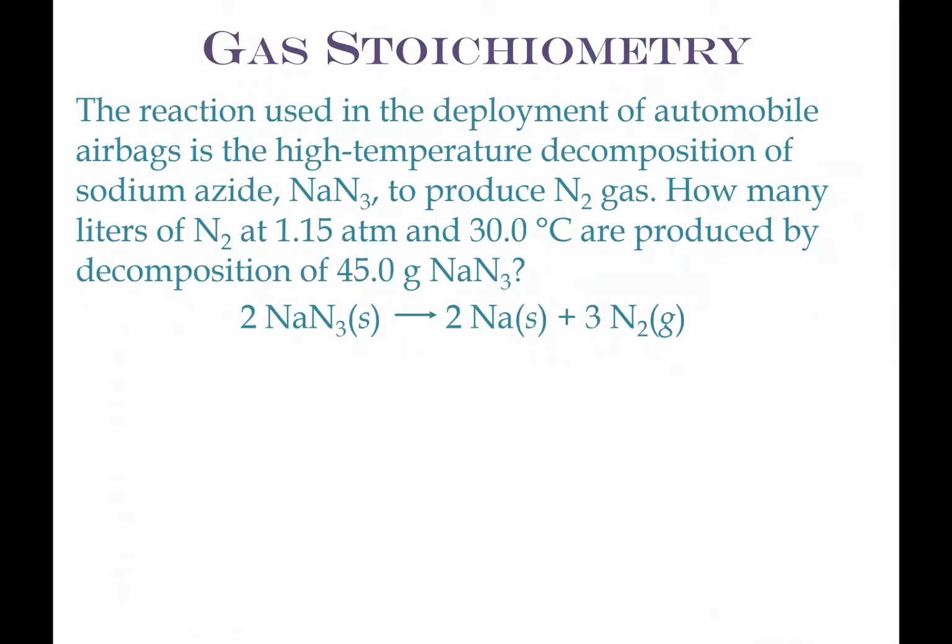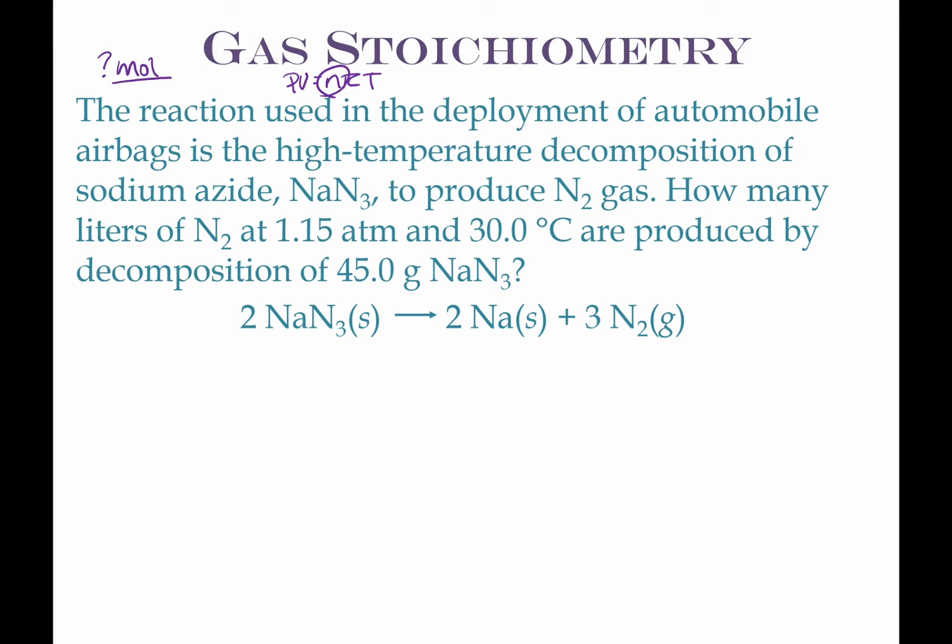So we're going to get started with gas stoichiometry. Gas stoichiometry is no different than any of the other stoichiometry we've been doing, but it's just going to be how do we get to moles. So the question, remember, for any type of stoichiometry is how do we get to moles? And then once we get to moles, we can do anything. So now that we have PV equals nRT, and we have a mole component, we can find moles, so we can do stoichiometry with gases.